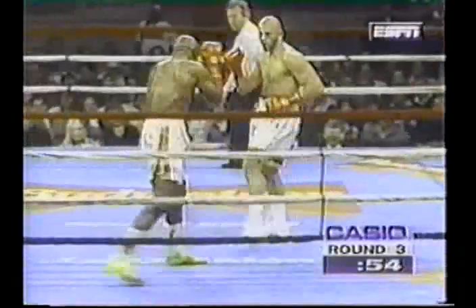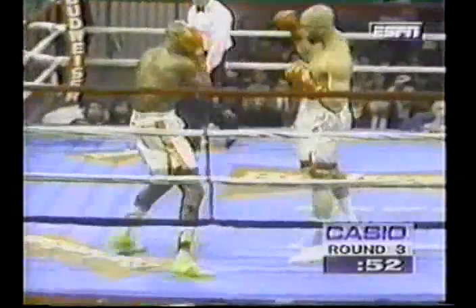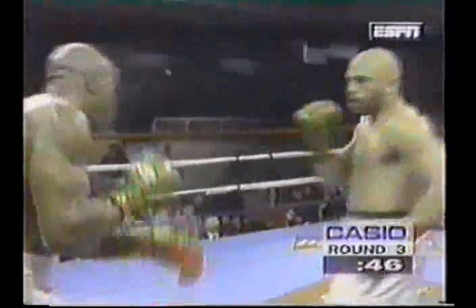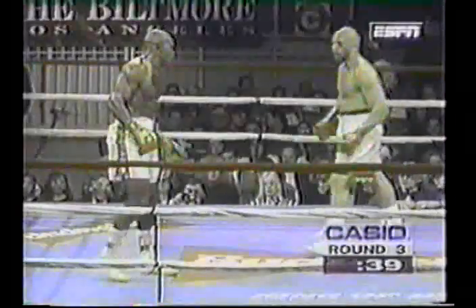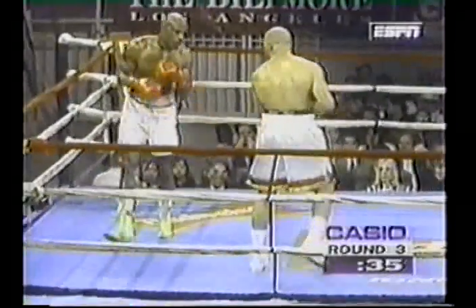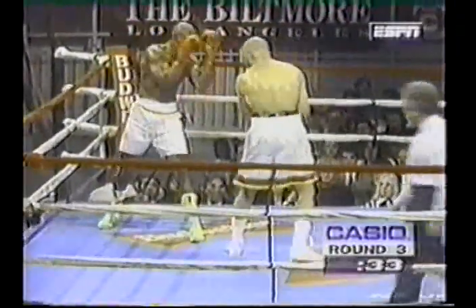He's letting Williams come at him now. The thing, though, is if Williams jams his way in, it's a different story. There you see him jam his way in — he has two to the head and gets the left hook to the body. And if he keeps the left hand moving, Davis cannot get the power of the ball. When Williams does go to the body a little bit, he'll have a better chance of getting Davis.